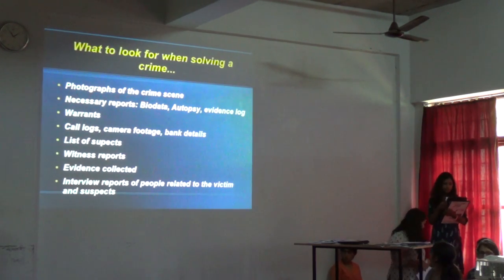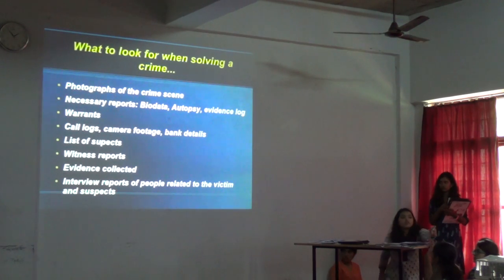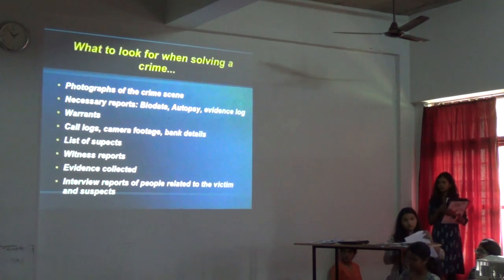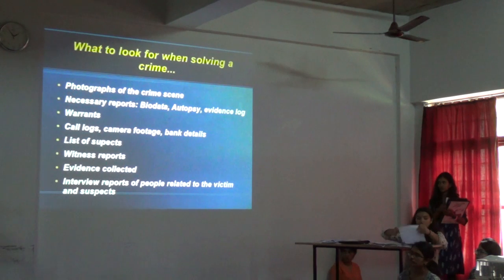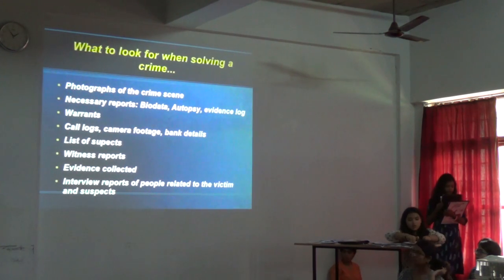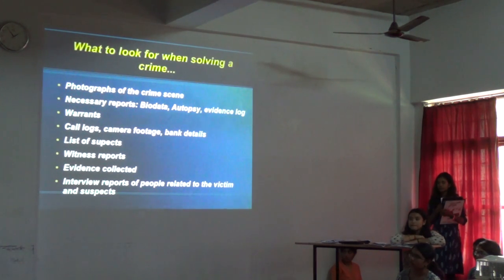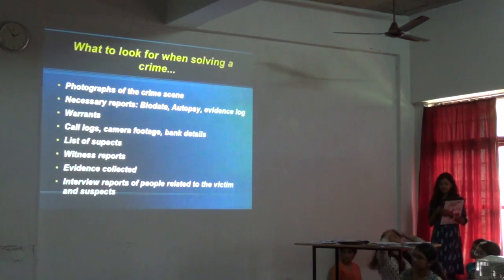Each group will occupy the rooms here, and you can sit anywhere in the cluster, but stay within the cluster. One person will be attached to each group to help and hand out whatever needs to be handed. You might want to interrogate some people, in which case you can ask those people to come and ask them questions and note down things if you wish. Of all these things that are shown here, you may not require all. But some of these things, of course, will be essential, and when you ask for them, they will be provided. We might have a lot, but we won't give it to you unless you ask for it. Because you have to investigate, you have to come up with the right questions.